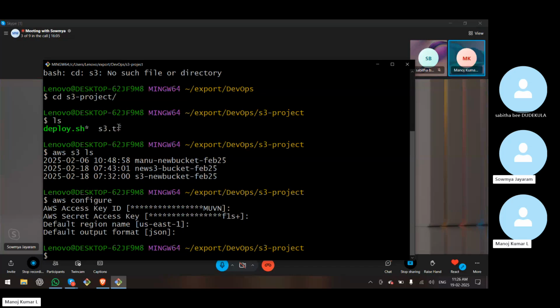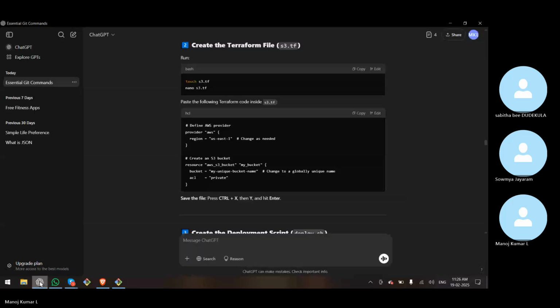Just a second. So if we give ./deploy.sh, your S3 bucket will be created. Just a second, ma'am. Yeah, sure. So this is new for me. That's why I'm asking. Yeah, you have the S3 bucket code blocks. Yeah, this one. I copied this. I gave these commands in Git Bash to create and save. Okay, can you give ./deploy.sh in Git Bash?